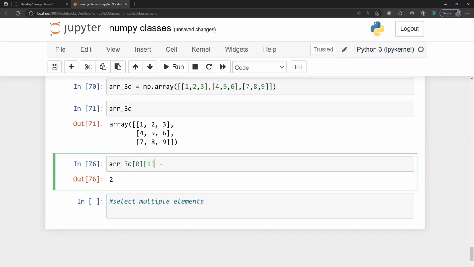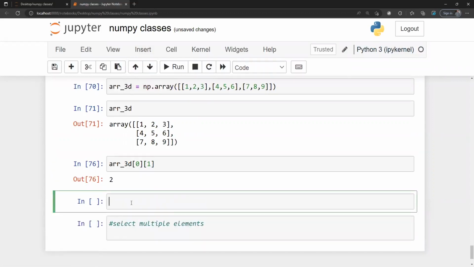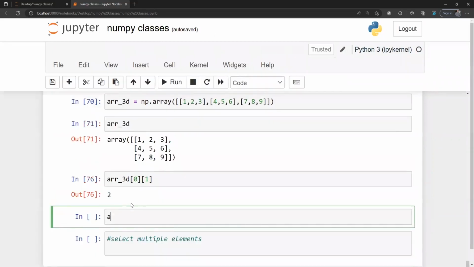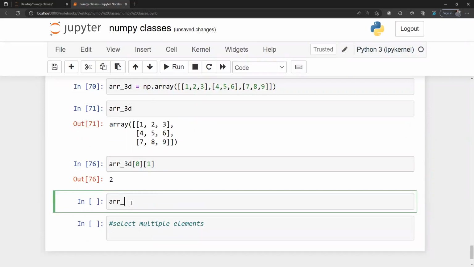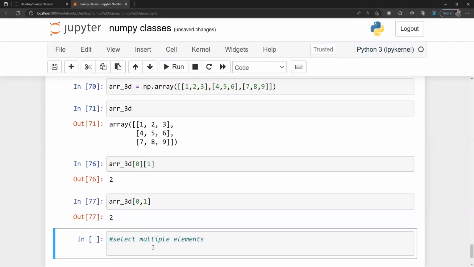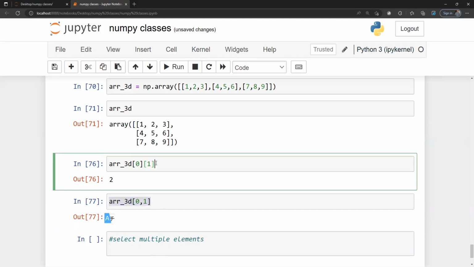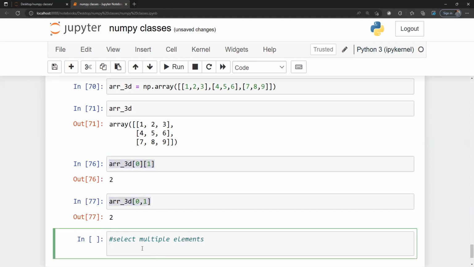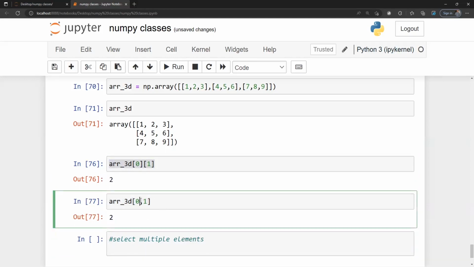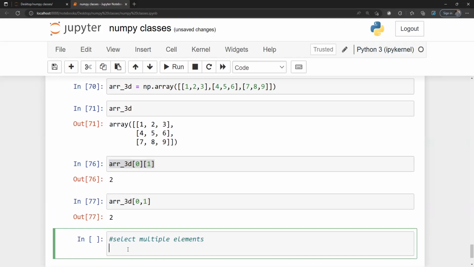But however, I just want to show you something that you can use, which is a short form of grabbing single elements, which is very interesting. You can just write array 3D, a bracket, and write the same way 0, not minus, but comma, separated by comma, and 1, and still you can grab the same element. So you can use this or this one, it depends on your choice.